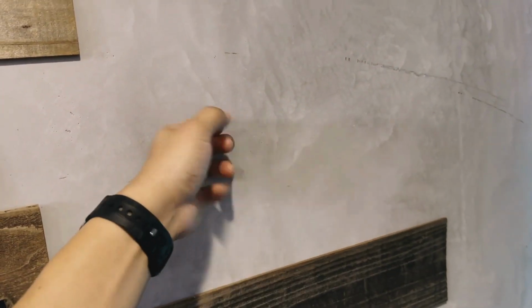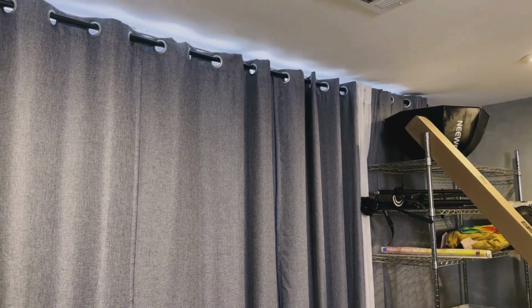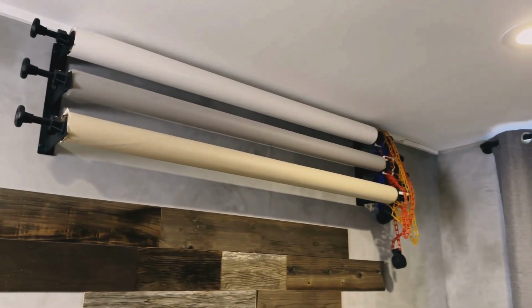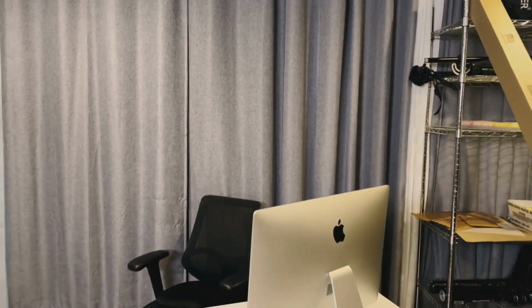So this wall here, it's going to be a cement wall, so it is thick, very difficult to drill through. And behind this gray curtain is our window with some bars. So there's not a lot that we can do here, and we could have removed it, tried to drywall it, tried to create a removable wall, but again, we wanted to create something that wasn't as permanent here. So we're going to be using the Neewer system and creating a pull down black wall so that we can record with a nice background.